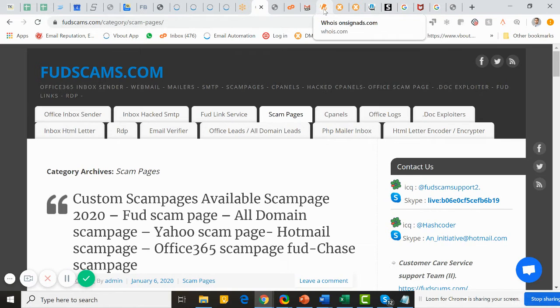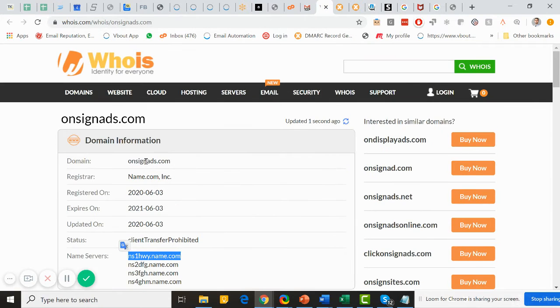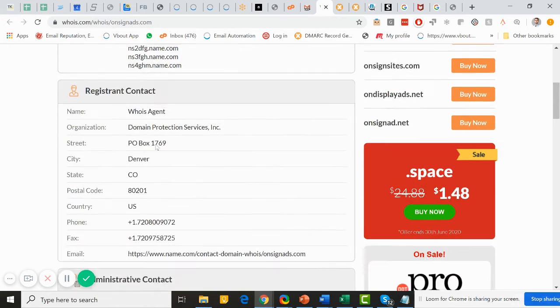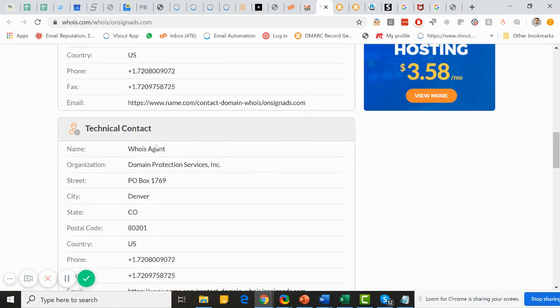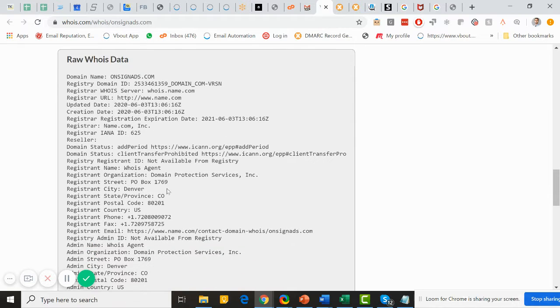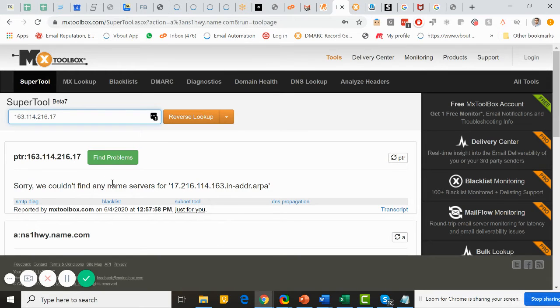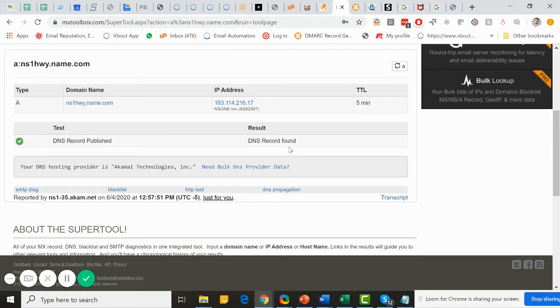And if you try to drill deeper into the domain On Sign Ads, because sometimes these domains are legitimate but they were hacked, other times they weren't. Now, in this particular case, it was protected, so I couldn't pull it up. I tried to look up the server itself. It led me to an NS name that's located in New York. So they're using some hosting company in New York, and this is the IP that it traces back to.